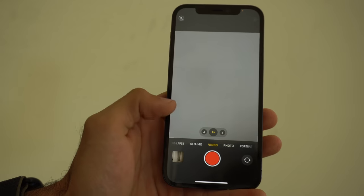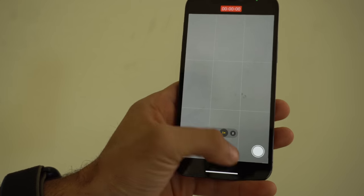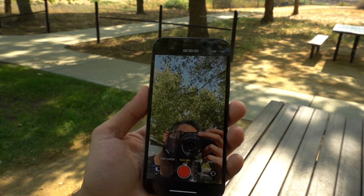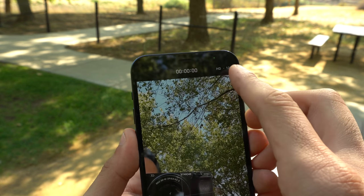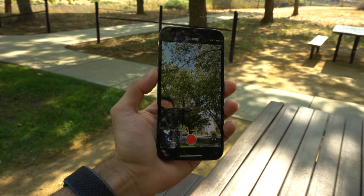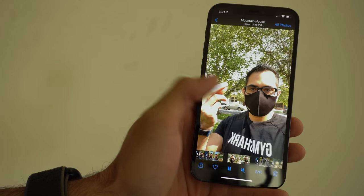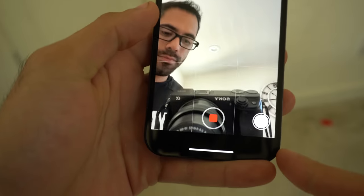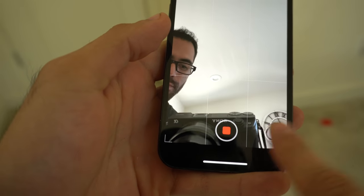While still on the subject of the front-facing camera — slow-fies. This was something Apple marketed during the release of the iPhone 11 and 11 Pro, and you can still do it here. You can see the FPS rate above the front-facing camera — it's locked at 120 FPS at 1080p. By simply hitting record with the front-facing camera on, that's how you take your slow-fies. You can also take photos while recording by tapping the shutter icon. I'd love to know in the comments how many of you have actually successfully utilized this slow-fie feature.